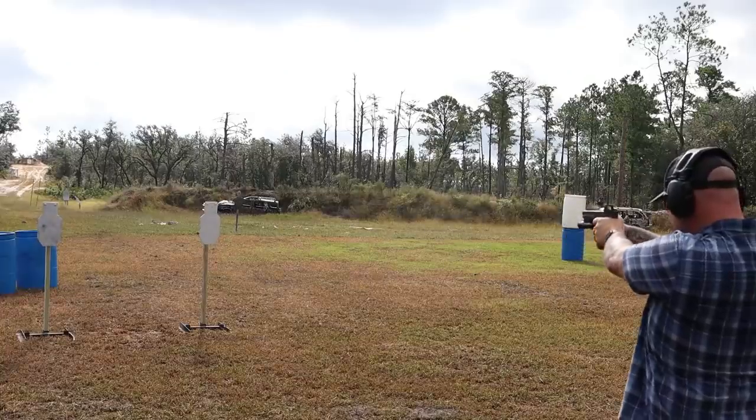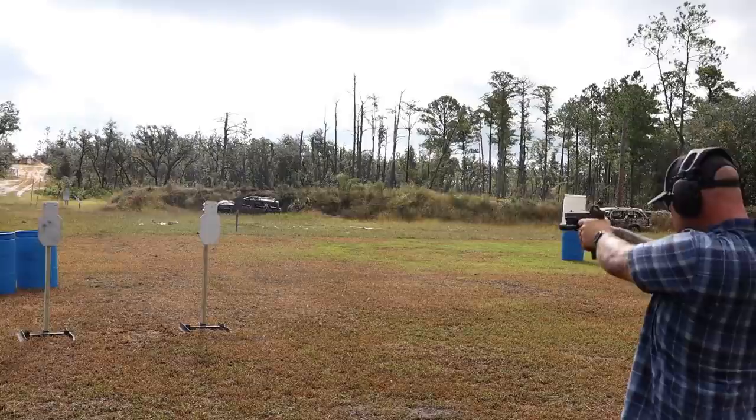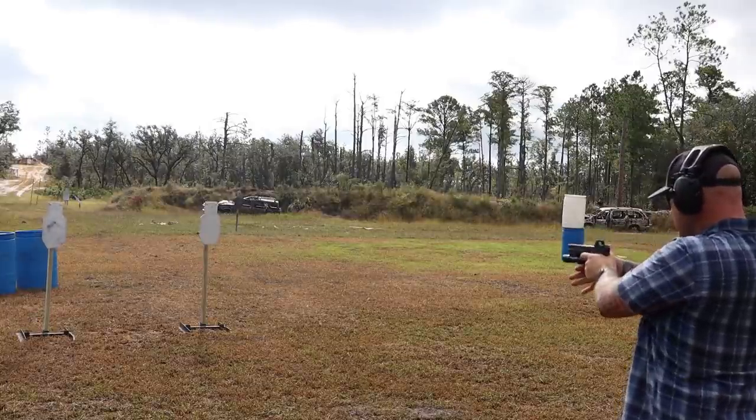When it's time to shoot it, I found that there's a couple different methods that help develop the skill. Steel is very helpful for this. However, not everybody's going to have access to it. But if you do, one of the simplest things you can do is set the steel up and pick a number of rounds. Let's say I'm going to do 20 rounds. And after I do the 20 rounds, I'm going to move the steel further apart, or maybe set one close and one a little bit further back, whatever I'm going to do.